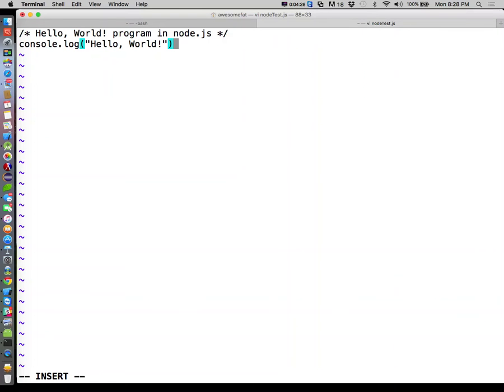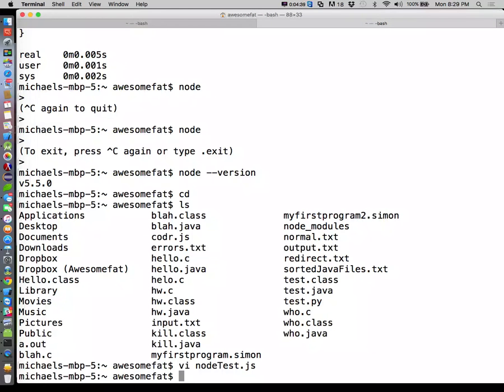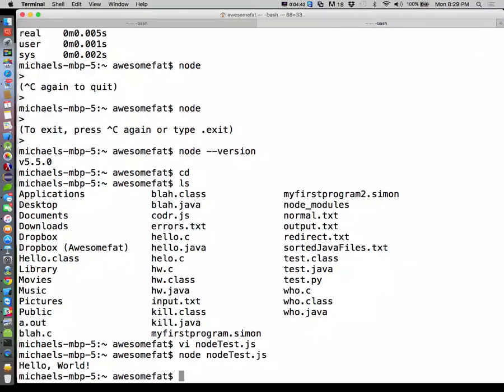Paste that stuff in here. This is just plain Jane JavaScript, console.log hello world. To run it, I'll run node nodetest.js, and there's hello world. All right, so our first Node program.